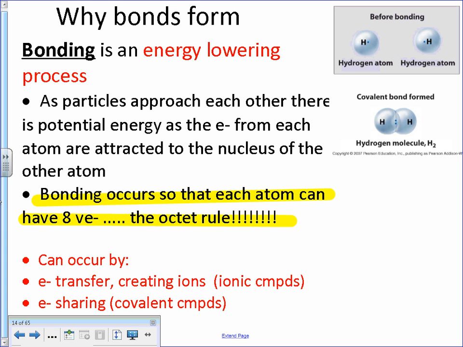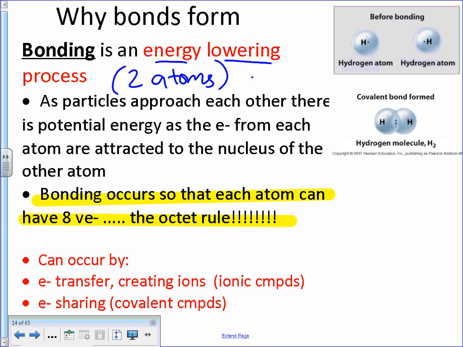Bonding is going to be coming together because whenever they are together, they're happier. And everything is happier when you're in a chill state, right? If you're high and anxious and stressed out, that's really high energy. You're just freaking out. That's not happy. We have a process of bonding because the two atoms together have lower energy than they did separate. It's like this Goldilocks region in the middle where they like to be together. That's why we form ionic and covalent bonds.